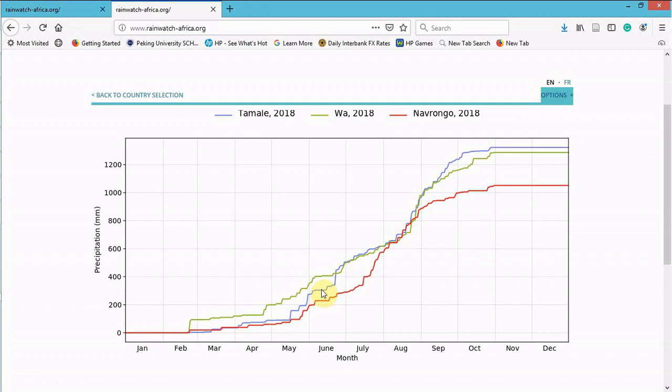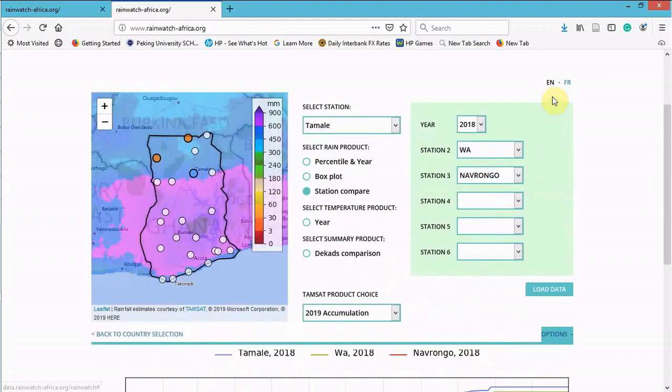This is consistent with all of the stations. So you can see some similarities and also some differences as well. So you can compare these stations, and depending on your interest, you can make meaning out of them and make the right decisions. So you can add as much as 6 stations and compare them.